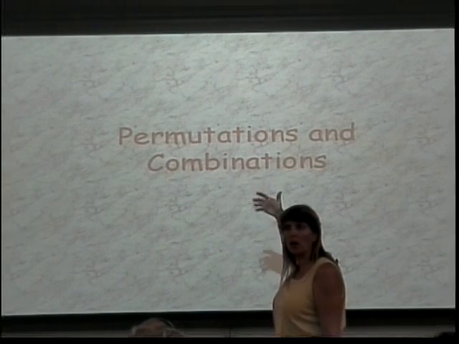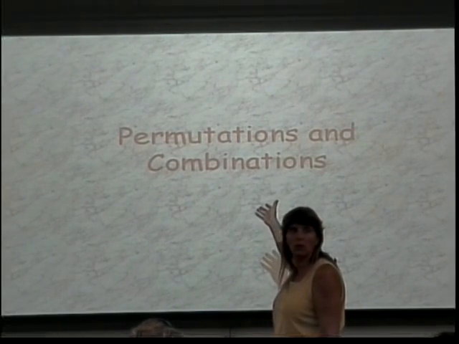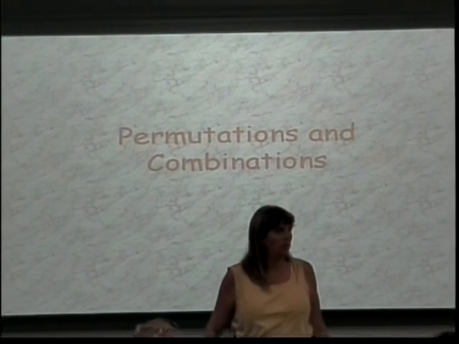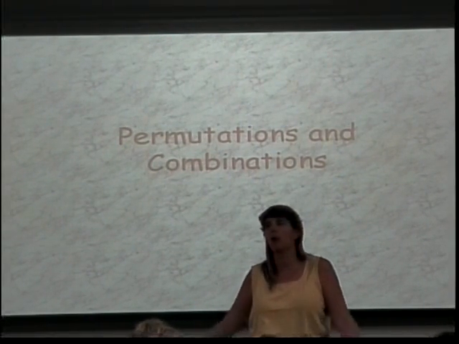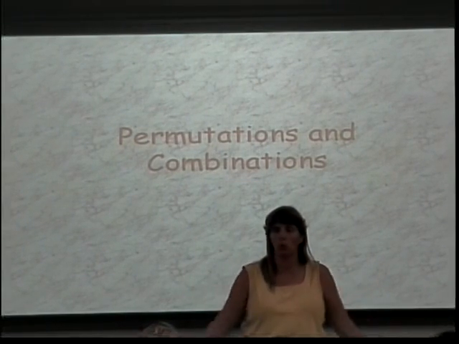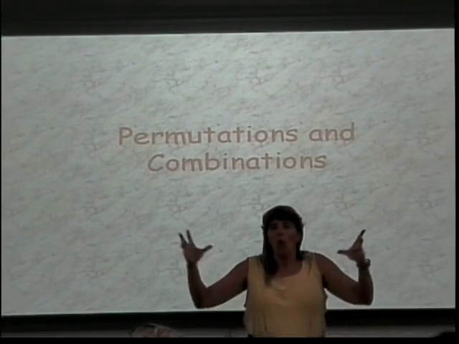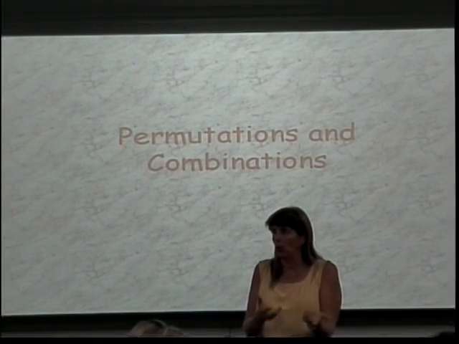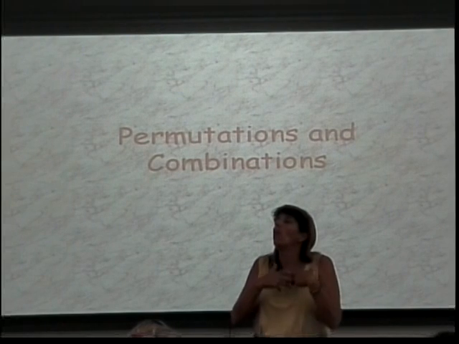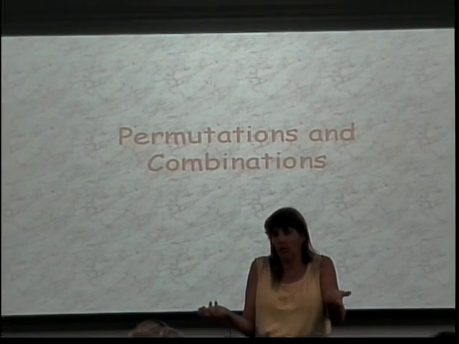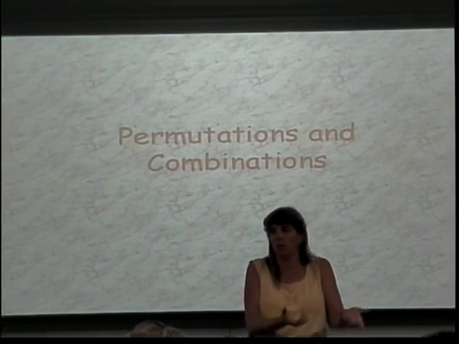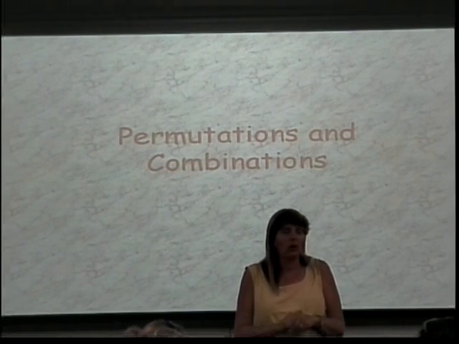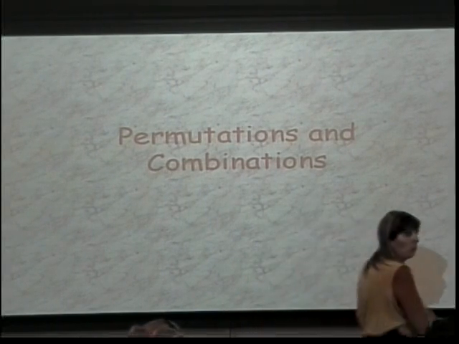In our permutations and our combinations, we don't replace things. Your options are taken off the table once you've done it, if you've used it. So for instance, if I wanted to pick people out of this classroom and just grab three of you, once I picked you, I don't stick you back in the classroom and make the option of picking you again. So that's without, otherwise I wouldn't end up with three people. It'd be hard to pick Tatum and Tatum and Tatum and claim she's three people.